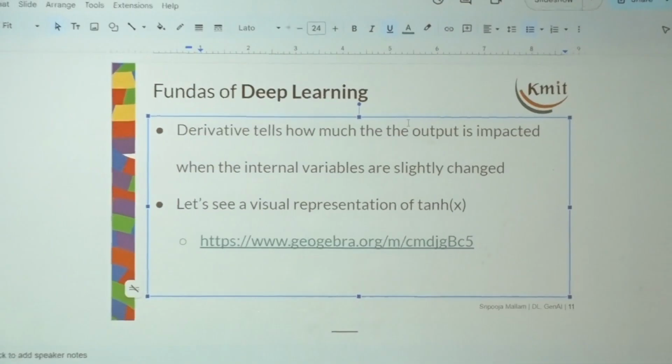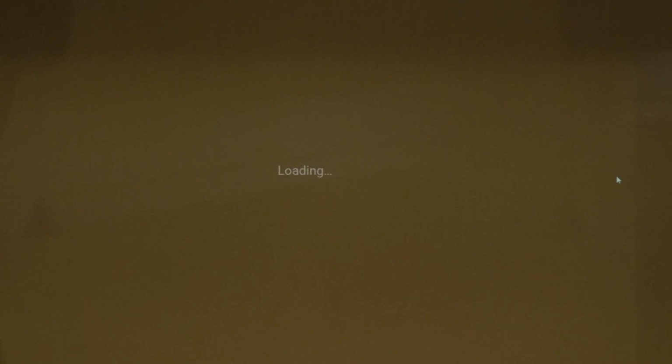So if you are in a confusion whether to use Sigmoid or tanh or ReLU or any other function, then you can visit these websites and understand why exactly your neural network is not getting trained properly. Why is it getting overfitted or underfitting? At a layer level, you can understand if by changing the activation functions, your neural network performs any better. And this visualization is very essential. Otherwise, a neural network will be treated only like a black box, and you will not be able to enjoy training neural networks.